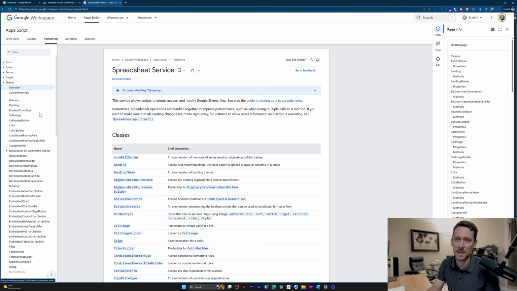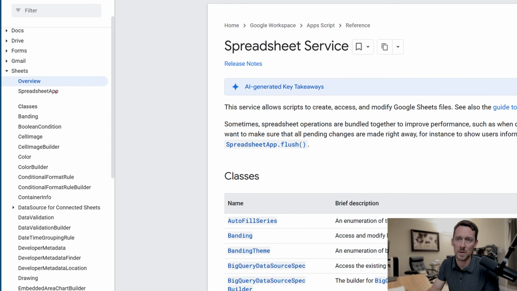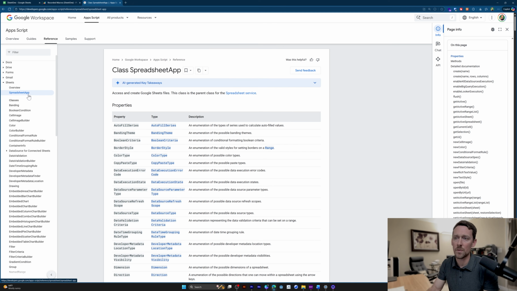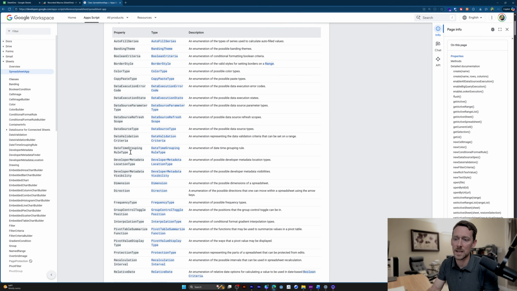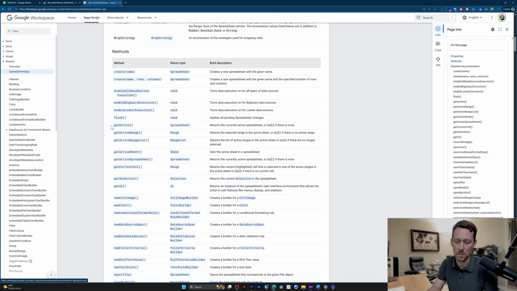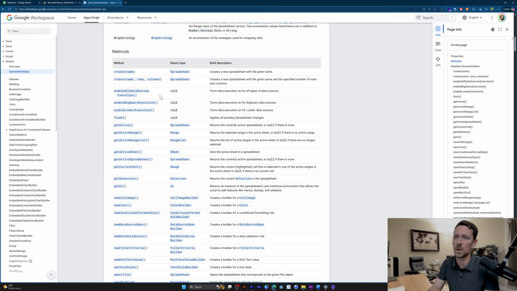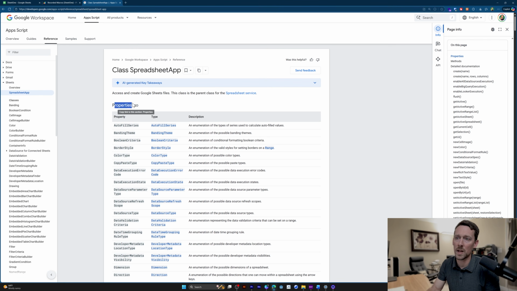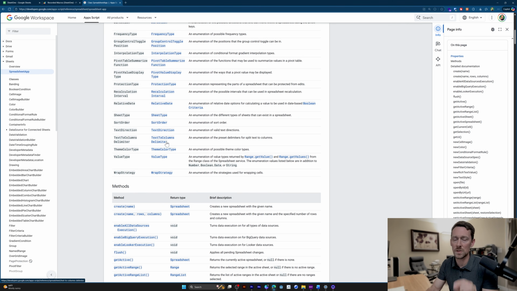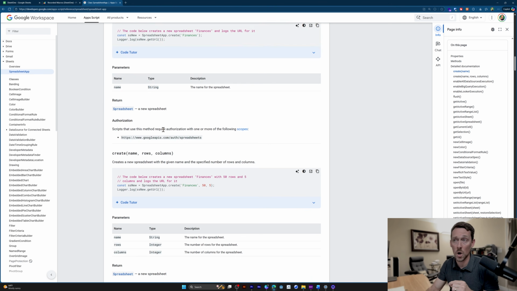Let's go back practically to what we've been working with, which is this SpreadsheetApp service right here. Ding. So if we select that, now we're getting somewhere. Now we've got, oh, here we go. Here's some methods. getActive. This is now looking familiar. So now we have methods as well as properties that we can use in our Apps Script inside of Google Sheets. And as you can see, there are quite a few.